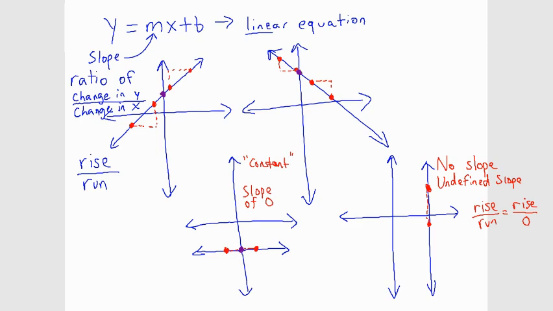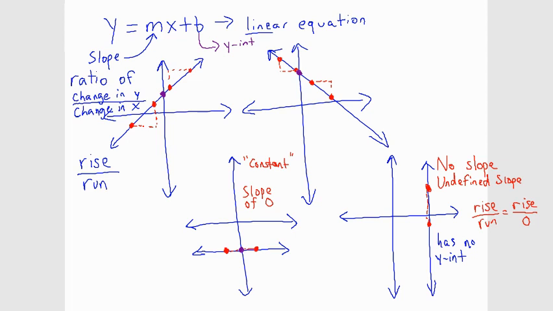Now, this graph has no y-intercept, the vertical line has no y-intercept. It does not intersect because it is parallel to the y-axis. In fact, the only way it would have a y-intercept is if it was directly on top of the y-axis, but then it would have infinitely many y-intercepts. And that y-intercept is represented by this letter B right here. This is our y-intercept. So this is a handy form to have at our disposal, primarily because it just tells us right off the bat, this is your y-intercept.